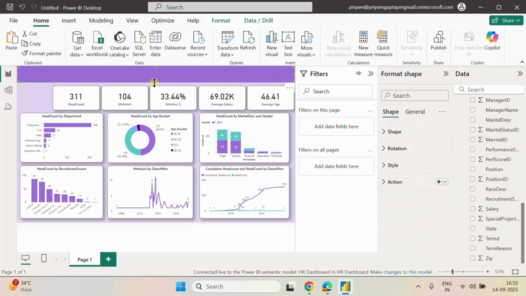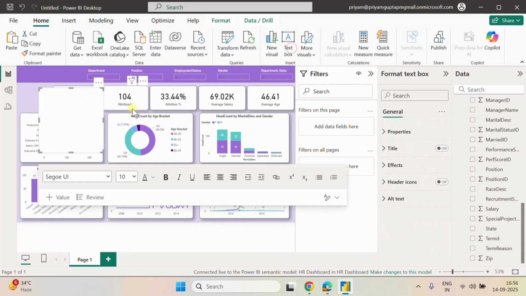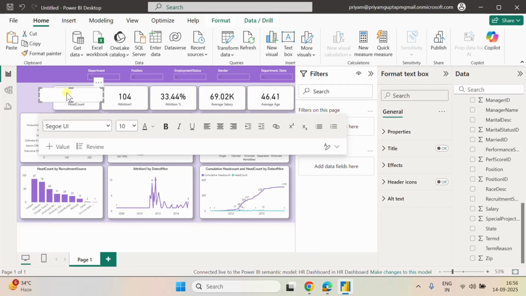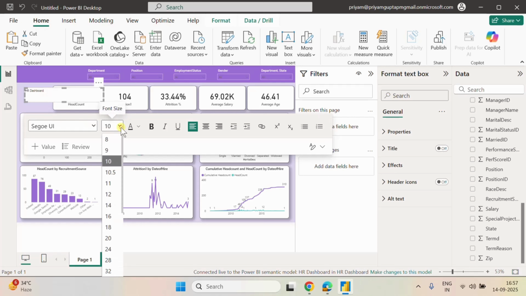Now these are okay. Let me add a text box and type the dashboard title.